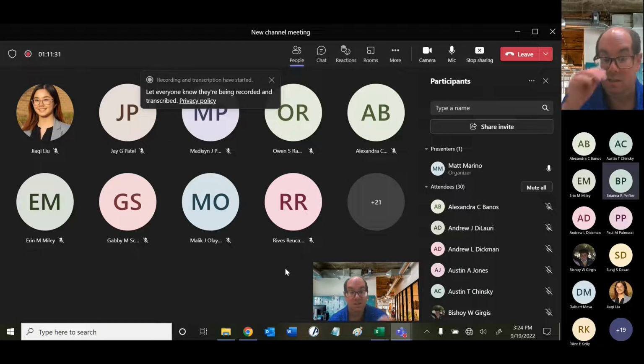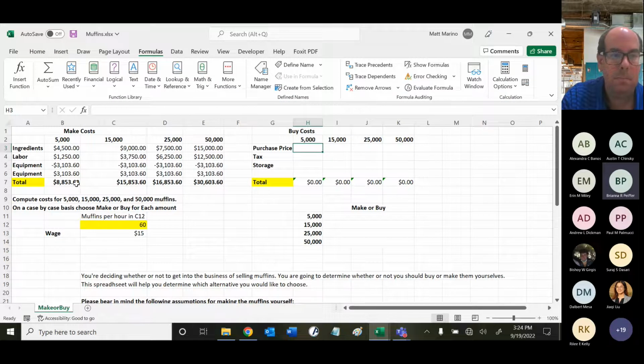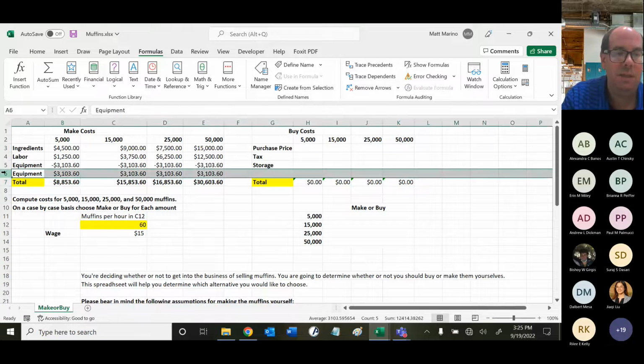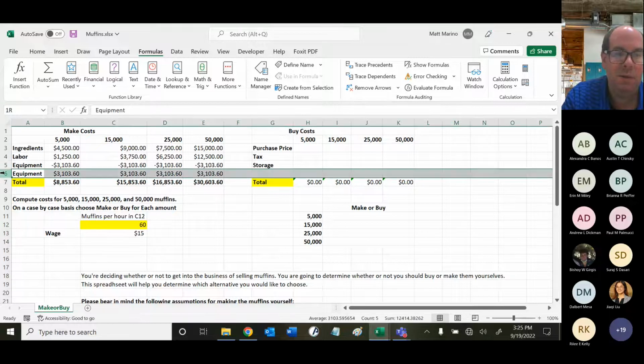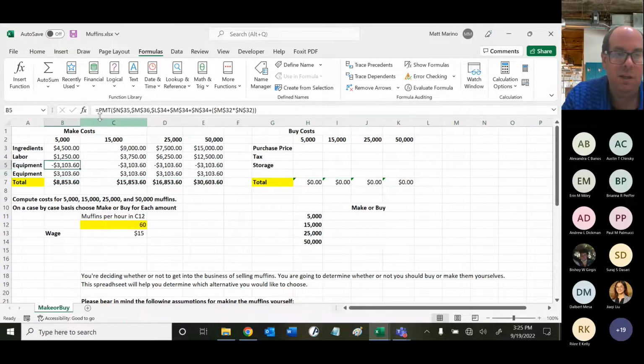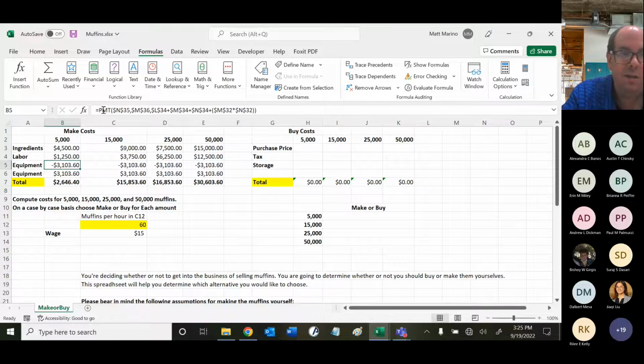Yeah, so just to make sure, we're not supposed to change anything with the total equation with the 8,853. Like it could still be B3 plus B4 plus B6. Yes, but if on the homework you didn't want to have the 2 equipments, you could just put a negative in front of the PMT and then change the total. So basically you could do B3 plus B4 plus B5. And then just go back into B5, make that a negative.